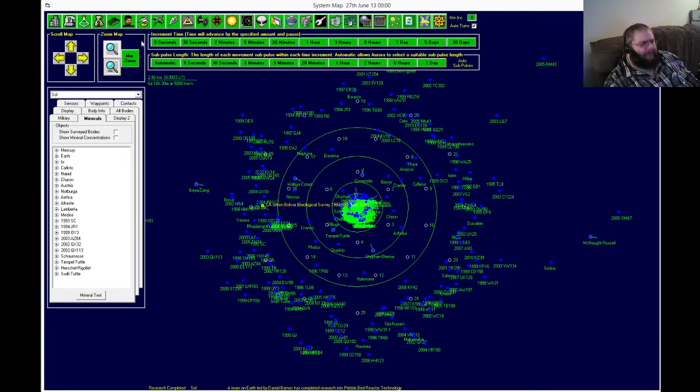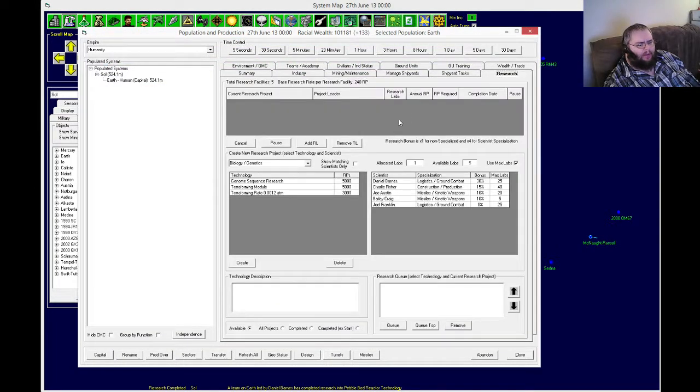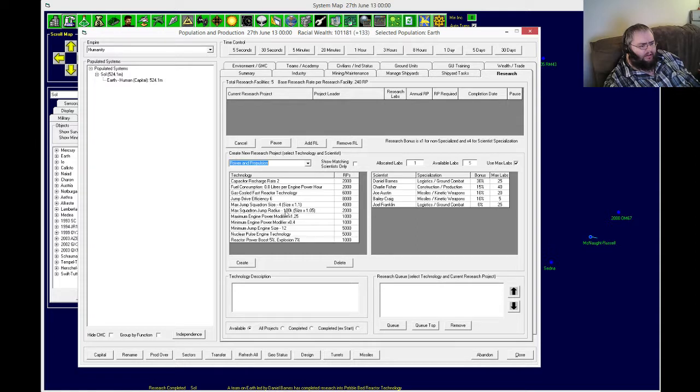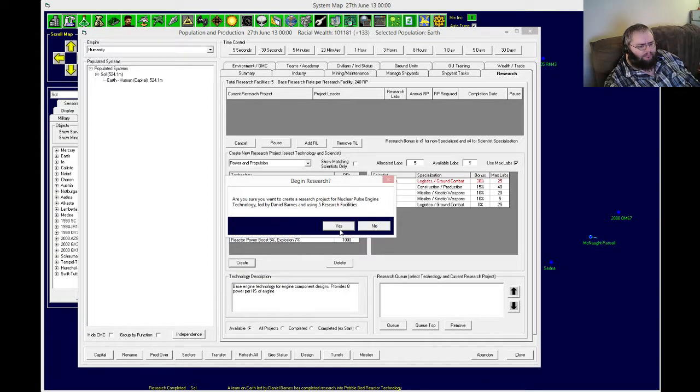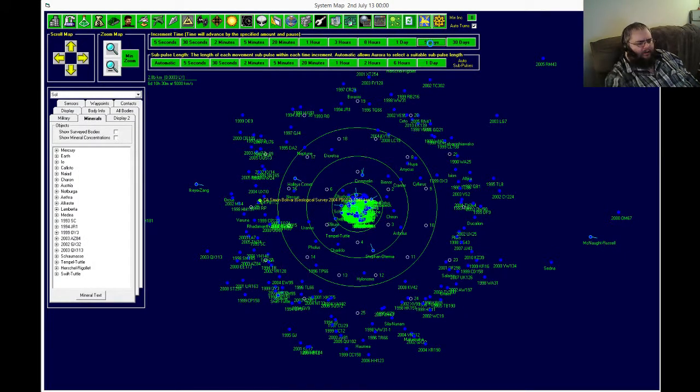Oh, there is the power plant I don't actually need yet, but it is a requisite, so you have to research it in order to pick up... Oh, that's the other reactor. There it is, the new, the next engine. Yes, please. And keep surveying.